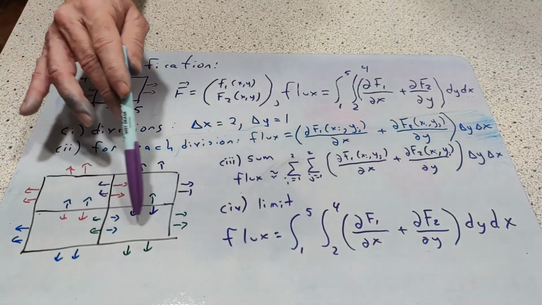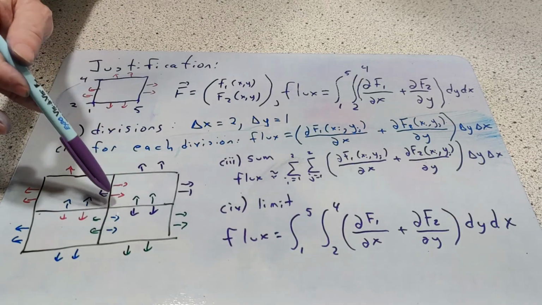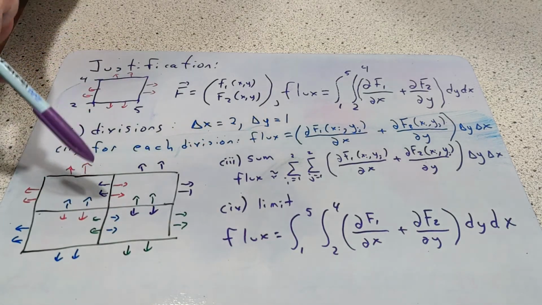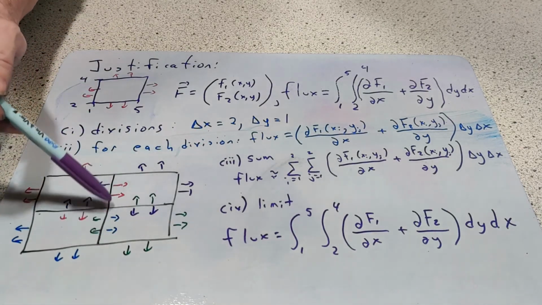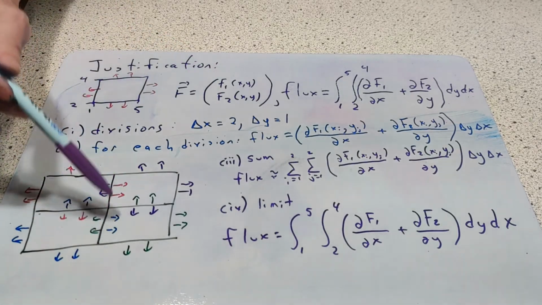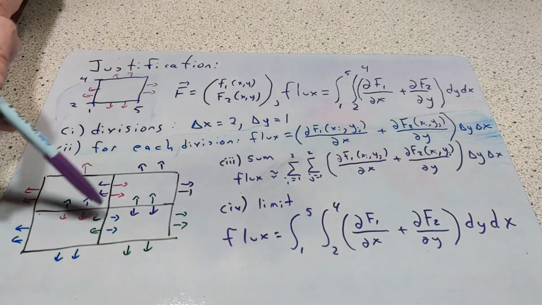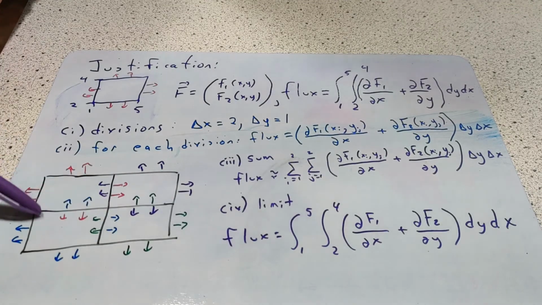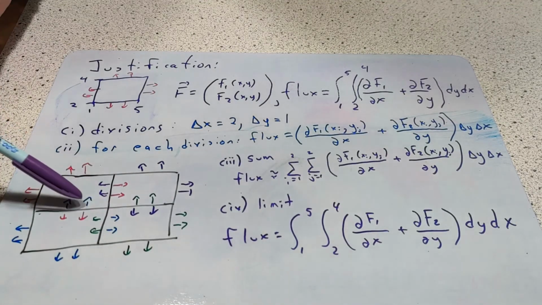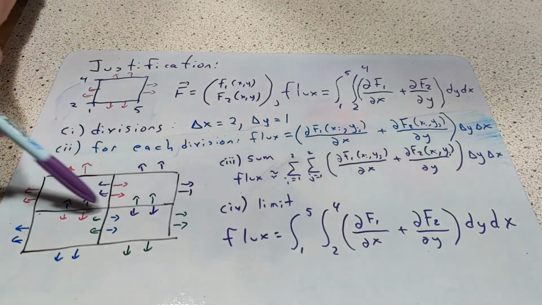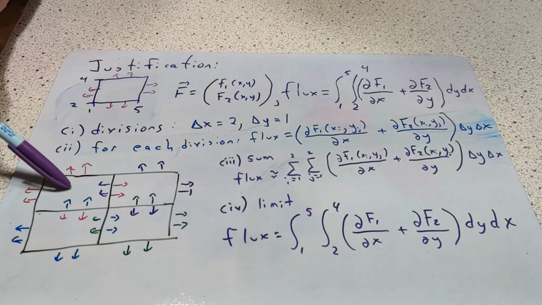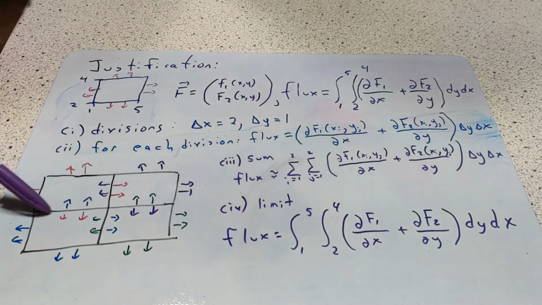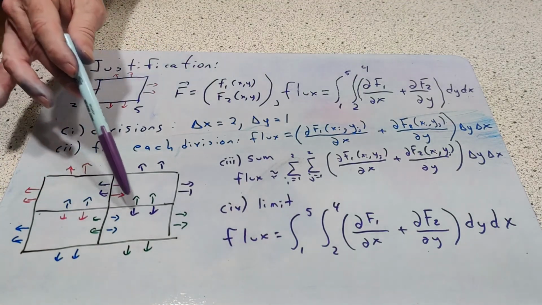But if you look at this and this, the blue flow will give us the amount of flow across this line by this vector field going to the right. The green line will give us the amount of flow across this line of this vector field going to the left. We know those are going to be opposite each other. So this line is going to cancel. Similarly, if we look at the blue and the red, along this line, this division will give you the amount of upward movement of this vector field along this line. This division will give us the amount of downward movement from this vector field along this line. Those two are going to cancel. Similarly, this side and this side will cancel.